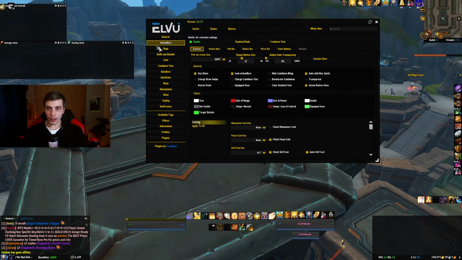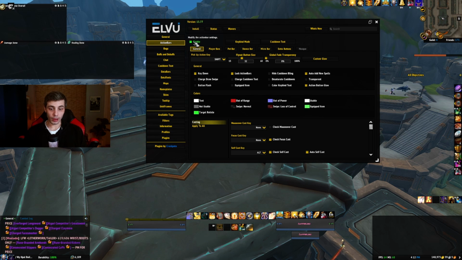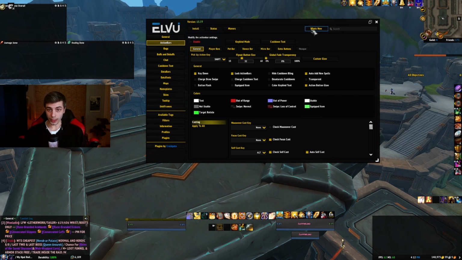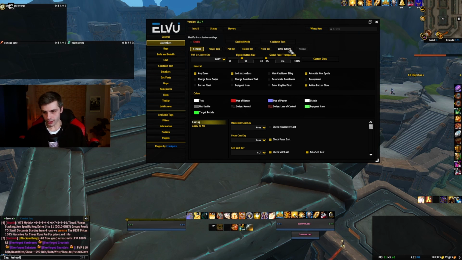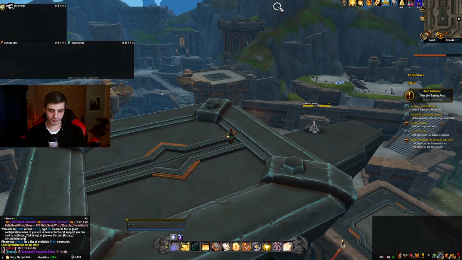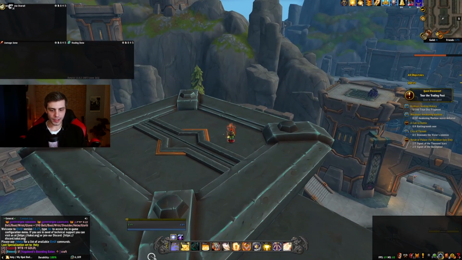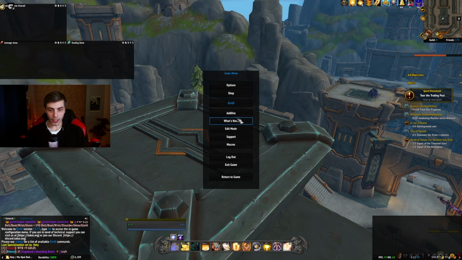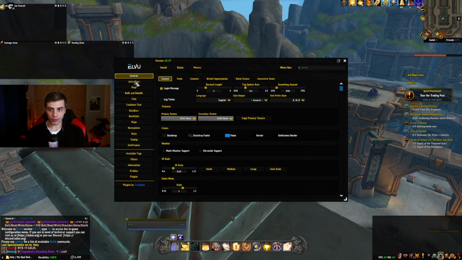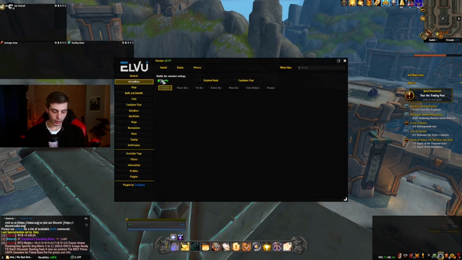So moving on, we have action bars next. And if you like the Blizzard action bars, you can actually disable this, and you can do a hybrid of ElvUI and regular Blizzard UI. So I'll disable that. And then let me /reload. And as you can see, I now have the regular Blizzard bars. So if that's something that you like, you can definitely do that. I personally like the ElvUI bars, so we'll just enable those again.